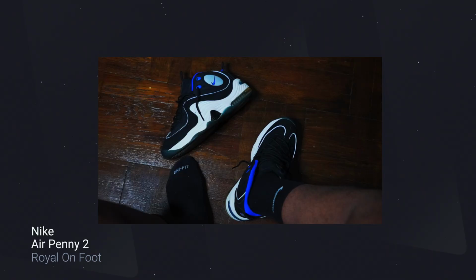The shoe looks good on the court, and it looks good off the court, man. These are one of them shoes that you can do both in. Pretty much like most shoes that came out in the 90s, you can wear them on the court and you can wear them off the court. And that was the beauty of the 90s. That's why so many classic shoes from the 90s are being retroed and brought back over and over and over again. They look good for whatever they were made for, and they look good off the court.